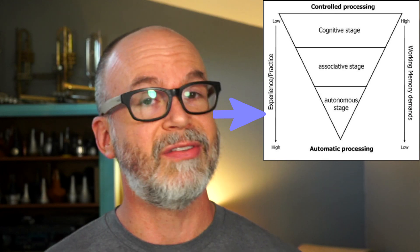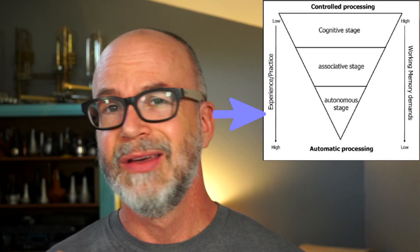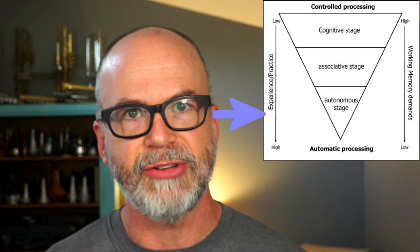Now importantly, the learning in the associative stage is much slower than the cognitive stage — smaller performance gains over time — because the movement adaptations that happen during the associative stage require a lot of experiences. These adaptations, which happen primarily below conscious awareness, are the result of really small adjustments that happen trial by trial as we reduce the discrepancy between the way we want to sound and the way we actually sound. And following the associative stage, we have the autonomous stage, which is late in learning a skill when movements can be executed pretty reliably and pretty consistently without any conscious attention. This frees up cognitive space to think about and pay attention to more subtle features of a task.